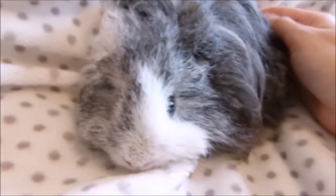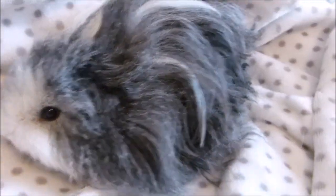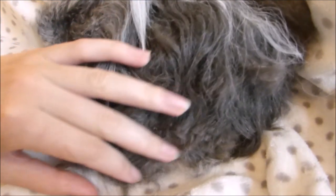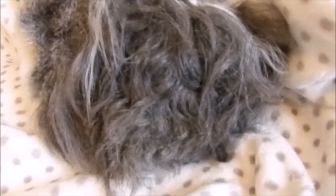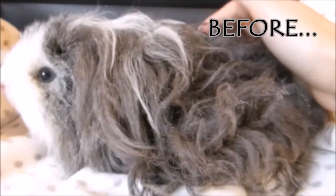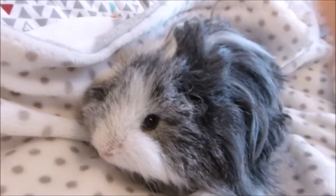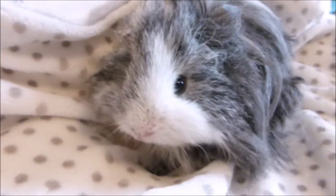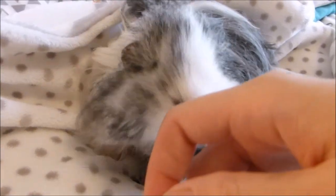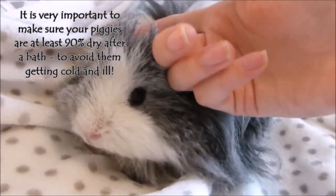Lyra is all cleaned up and all dry — or dry enough that I'm happy to put her in the cage and let her finish drying naturally. I have also trimmed her hair, and it was quite long so it was obviously dragging along behind her in the cage and probably making her uncomfortable. She's had a trim, she's all washed, she's all dry, and I hope you'll agree she looks a lot better and a lot less tangly than she did before. She really does seem to like the hair dryer — I carried on hair drying her and she was happily eating, washing herself, and really not bothered by it, which was nice. I was able to use the hair dryer especially around her sides and her back to make sure it's all dry and she's all dry and warm underneath.